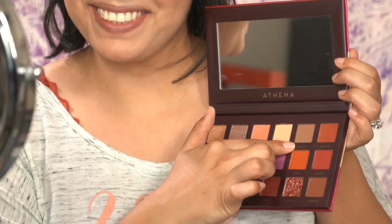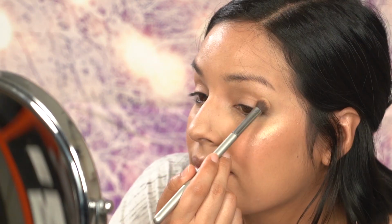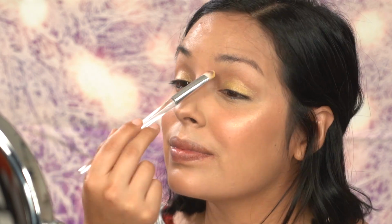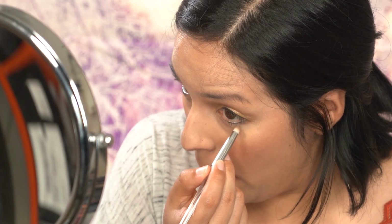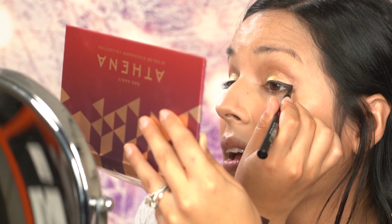I'm using an Urban Decay eyeshadow in Easy Baked as a highlighter, and hopping right into the eyes, I'm going in on the crease with Truth from the Athena Bad Habit palette. I'll also go back over them in a darker shade later. For my lid, I'm using the NYX Love You Mochi palette in the yellow tone, which is on the bottom, in the Electric Pastels. And I'm going in there on the bottom with that darker shade I mentioned. I'm going to add a quick cat eye to the top before adding some falsies.